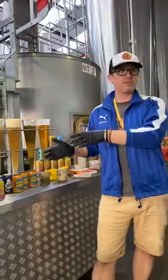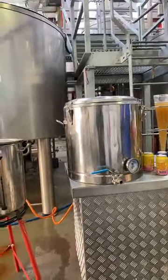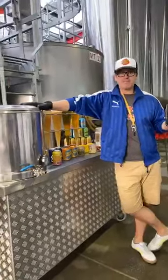We call this all grain brewing. So this is the kind of full setup. It can be a bit daunting if someone's looking to get into home brewing. And to be honest, I wouldn't advise starting here. Personally, I'd go out to Wilkinson's, maybe, only if it's necessary, and pick up one of the kits.